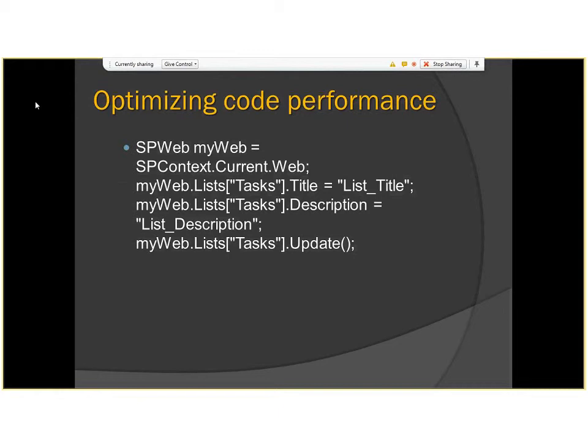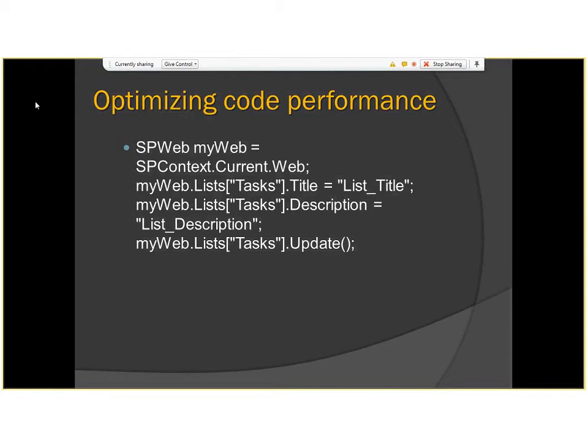So what I'm doing here is I'm using myWeb.Lists, and in between that I'm using this task name, and then I'm invoking this title. If you can follow more closely, I'm invoking the list on each line.